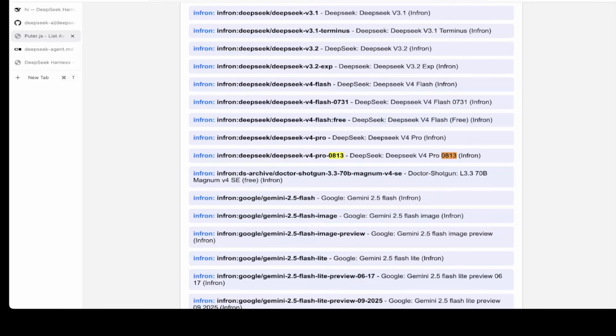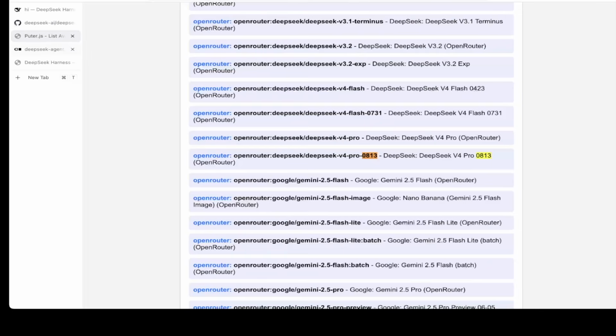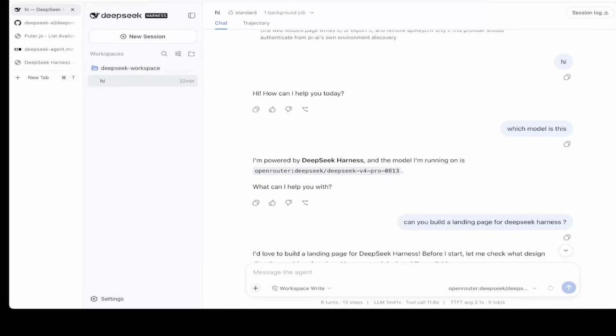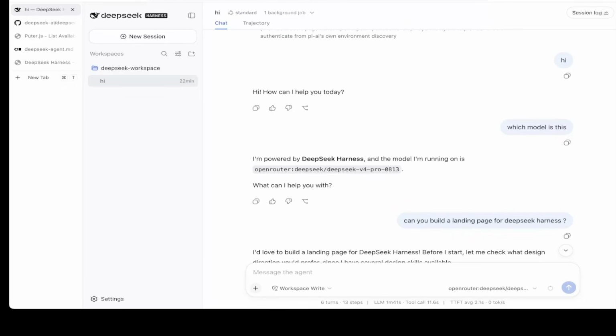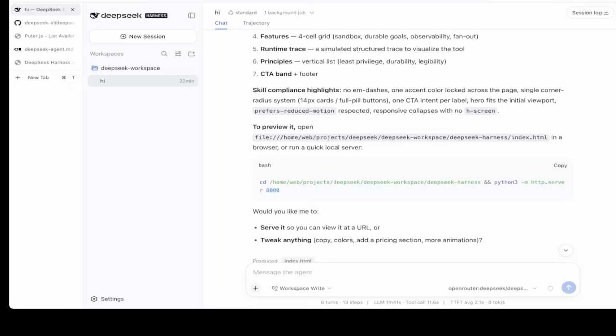We're using OpenRouter for the demo. The model detection is really nice, because sometimes they just say, okay, I'm the DeepSeek model or I'm the Claude model, but here it's very clear about which model it is using, which is really nice.